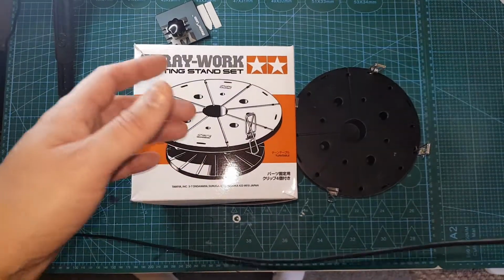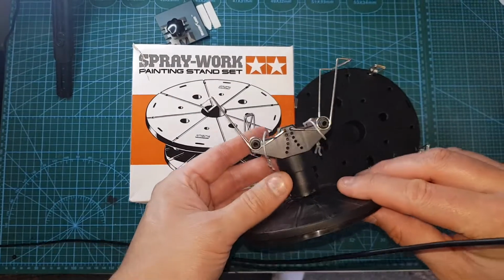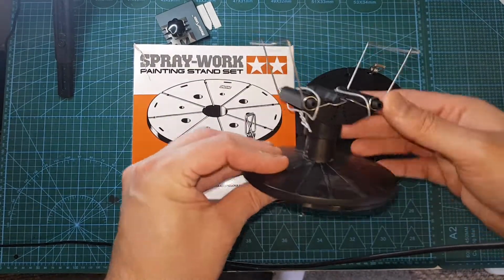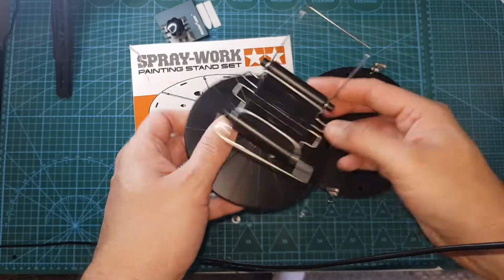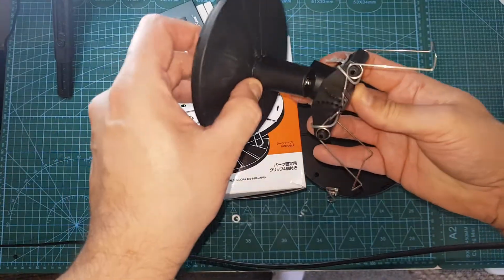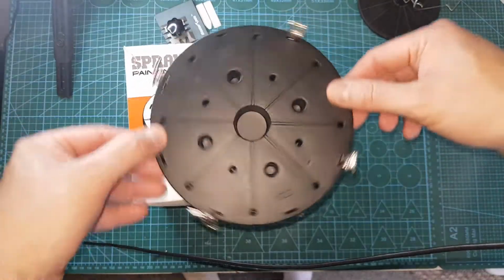I needed something to hold the body while I spray it, and everyone's been using this, so I thought I'd get one. It's a Tamiya spray work set. This holds the body via tension, and it's on a little swivel base. That's all it is really. You can take it off the base and put it on a stick, and do whatever you want with it. It also comes with a turntable.